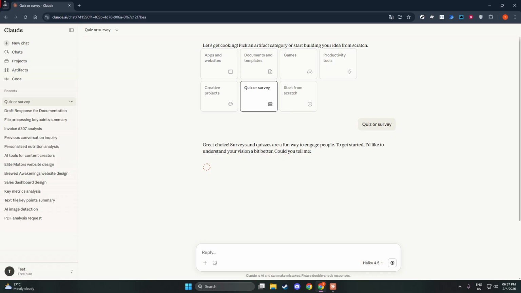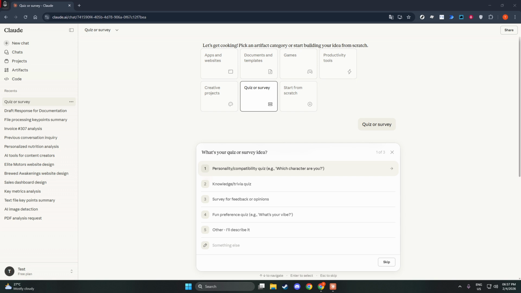When you switch, Claude may start a new chat with the newly selected model. Your old chat stays separate, so nothing is lost. This is useful if you want to compare responses or keep different work streams organized. Just note that the new model won't automatically inherit the context from your previous thread. If context matters, you can restate key points in the new chat to get consistent results.